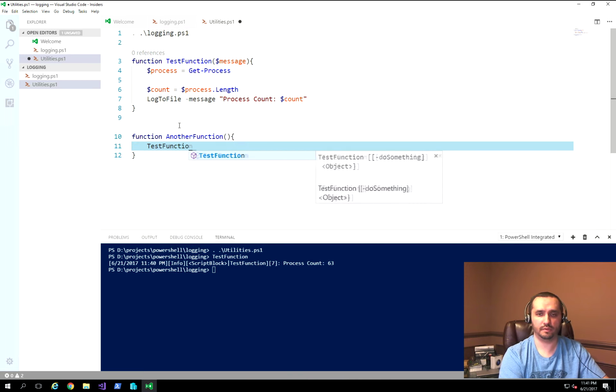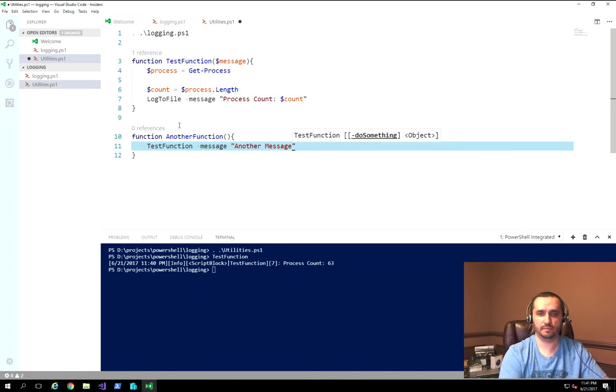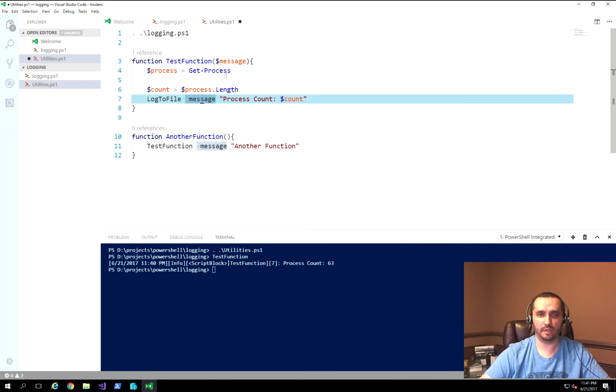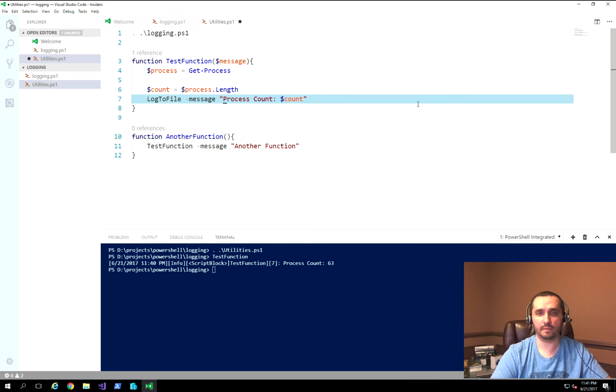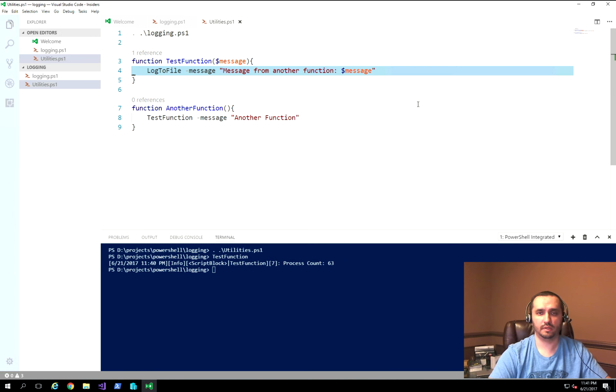So test function, and message is going to be another message, or I should say another function. And instead of outputting this information, I am going to say message from another function, and I'll say message. And I'm going to remove these lines here, and let's see what happens.